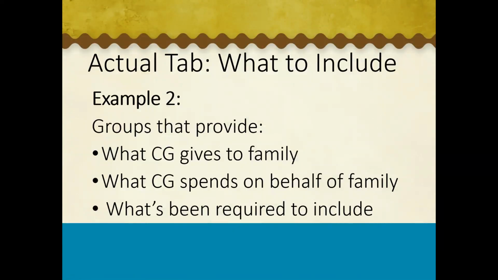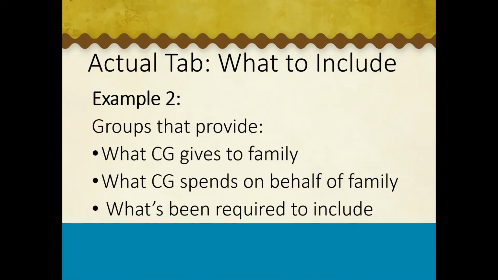So this is our second example. This would be for groups that would only provide the bare minimum due to discomfort from the family of giving more information, or maybe there's just a lot of communication difficulties that getting more information is just not possible. Some families maybe don't want to keep receipts or forget to keep receipts. So this would be another example of how to work in a situation like that.